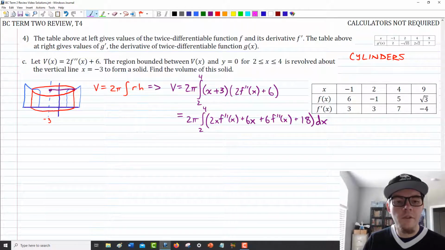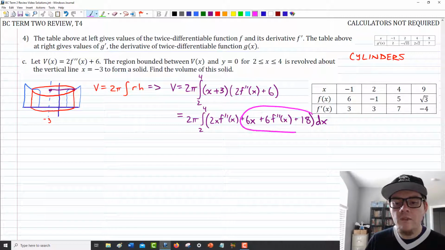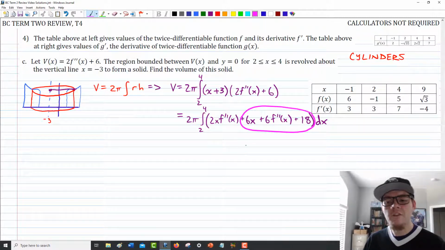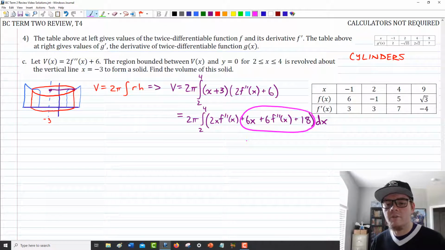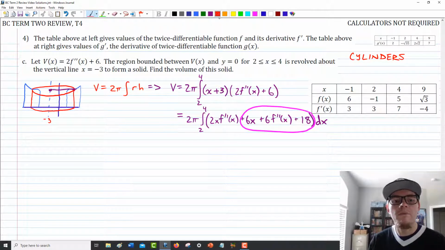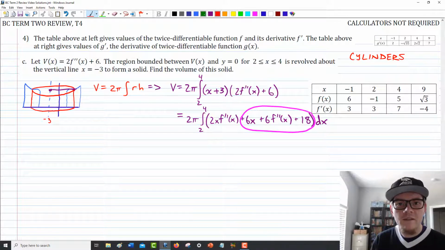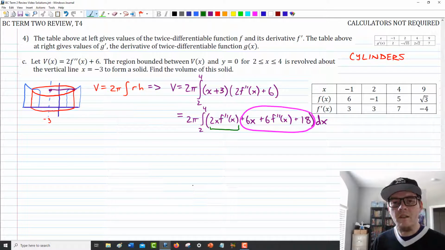So I'm going to be completely honest with you. Evaluating this does not look like the most fun I've ever had. Having said that, though, 3 of the terms in our integrand are actually really easy to work with. These 3 are all just things we can evaluate straight up. They're just perfect anti-differentiation opportunities. The real problem for us is the fact that we have this monstrosity to deal with.